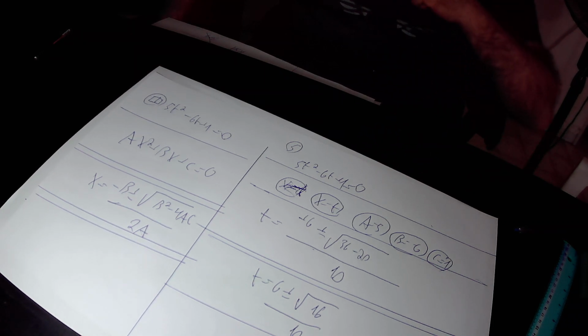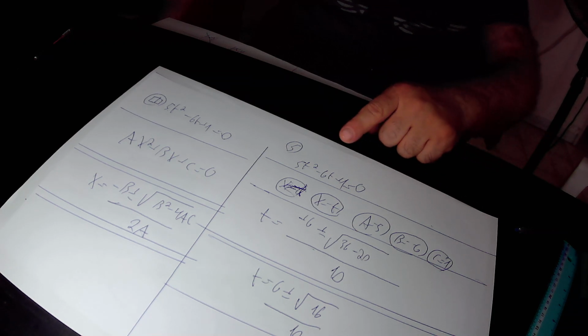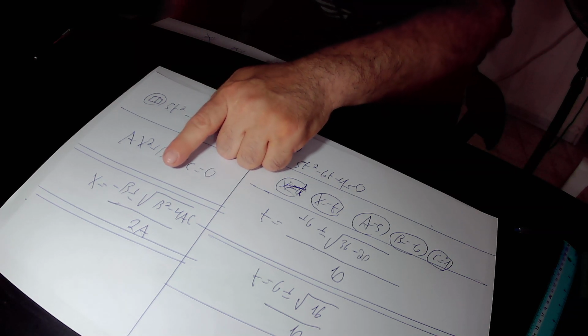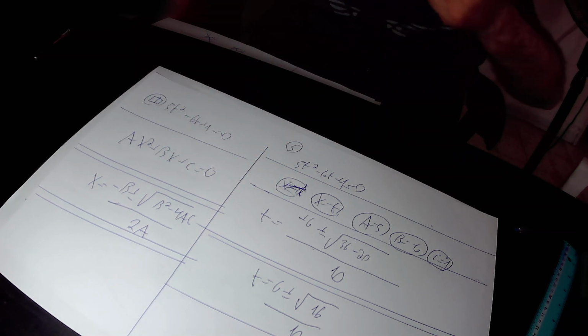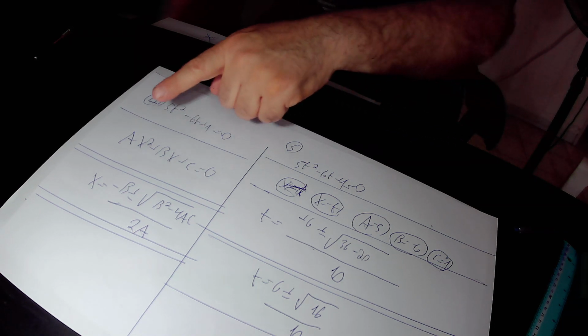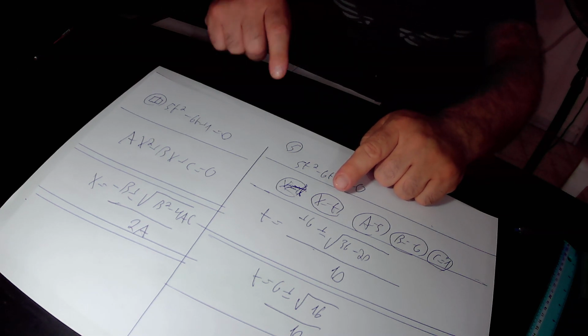The only thing that is left to do is to put this data of our specific quadratic equation inside this general formula for x, and in this way we find out the values of t, because x equals t. So we substitute x by t, and we found out that t equals minus b.